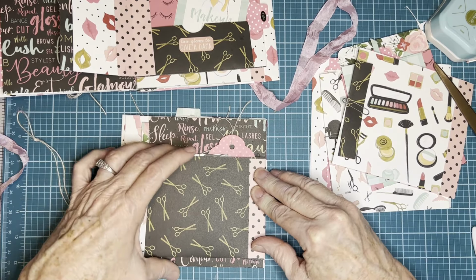Then we have the back side, and we're ready for this library pocket one. So this is going to go here. So here's this hinge. I wanted this to show, so that's the exact size. I'm gonna check it. It may need just a smidge trimmed off the bottom.